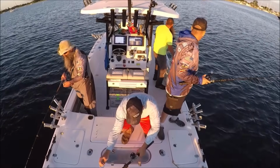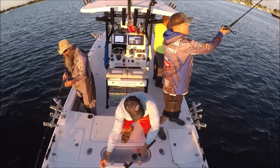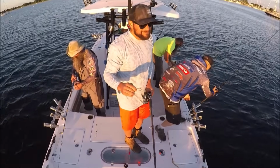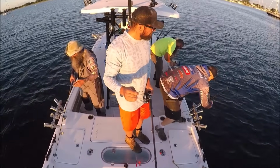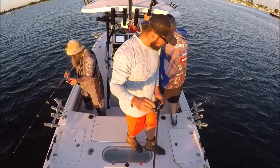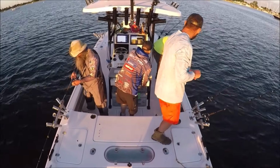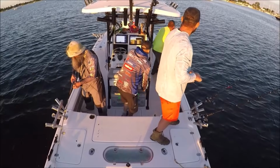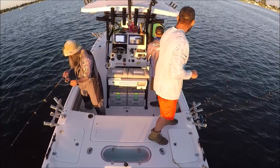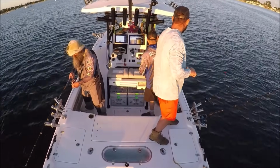Oh, that rod just went down. There he goes, fish on, Wayne, go get it. Go crank, crank, crank. Good, good. Let's see if he's there. No? He's not, he will be.